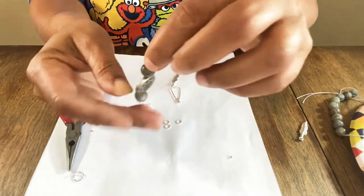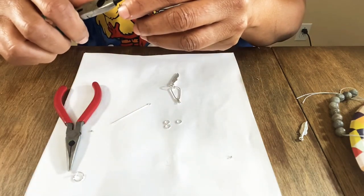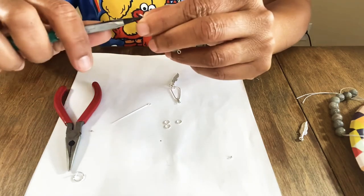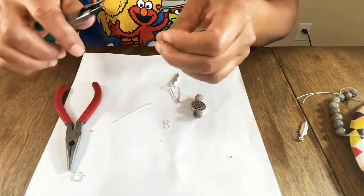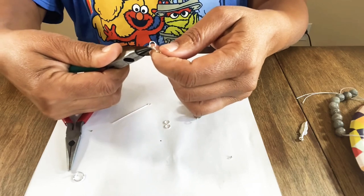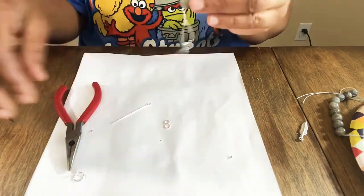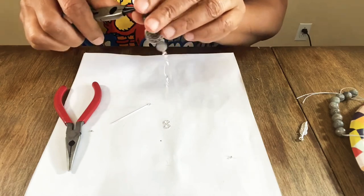Using this eye pin doesn't leave much space at the top, so let me try bending it with round nose pliers to see how much room I have for the ring — it looks like it might be enough. I'll apply a smaller jump ring because this is going to be our necklace focal point. I decided to make this piece first so when I start stringing the necklace it's already ready to go, and the rest is just stringing beads with a nice design.